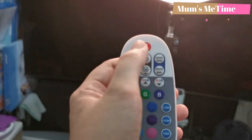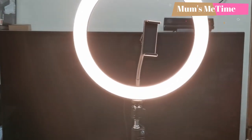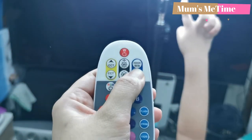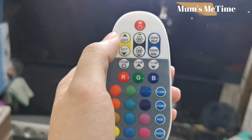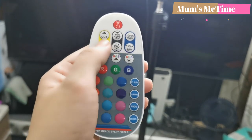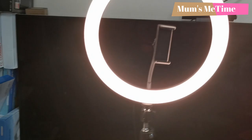See? Then we intensify. We try 3000. Wow, it's 3000. Then 5500, so it's lighter. Wow. How about white? I make it a bit yellow. It's white. Wow, it's a bit yellow. See?